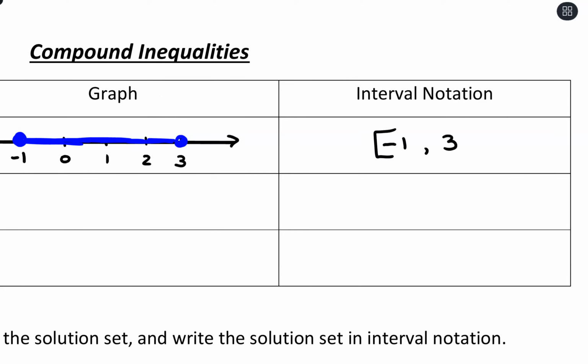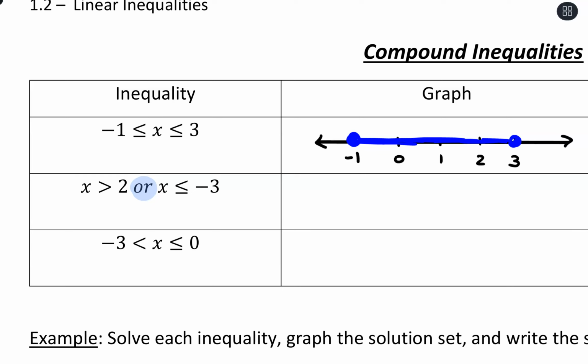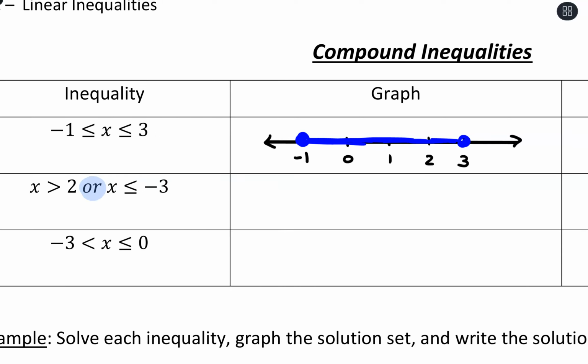Okay, with this next one, we're going to see a new term, or. So it can be one or the other, or both. So actually both doesn't quite work here, but that's usually how we use or in mathematics. It's one or the other. So with this, we're looking at x is more than 2 or x is less than or equal to -3. So let's say we have -3 out here, -4, -2, -1, 0, 1, 2, 3. And we'll just label our number line there.